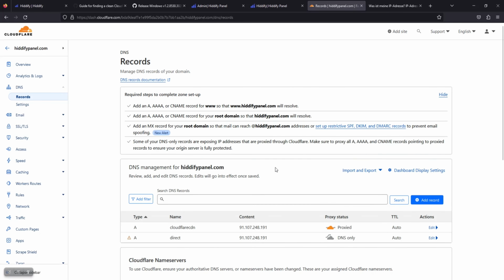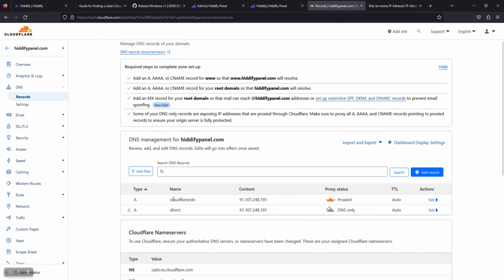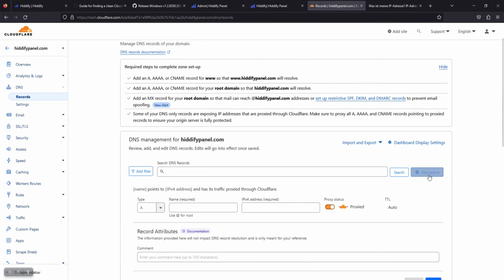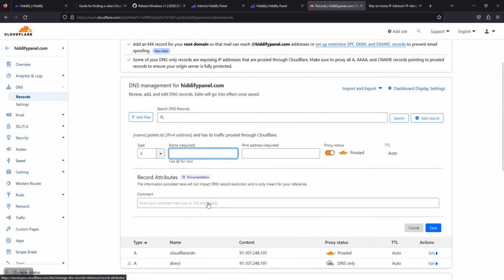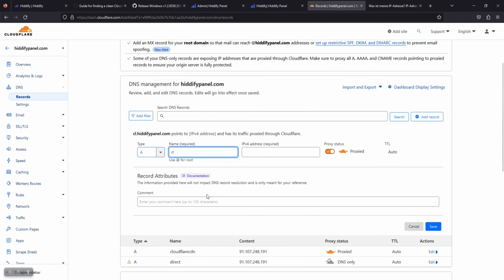So go to your Cloudflare account, under DNS records, make a new A record. Just choose a name for that. And under the IPv4 address, paste the clean IP that you have found.